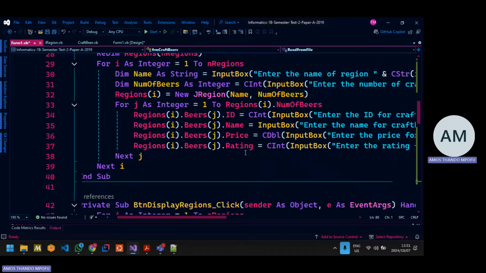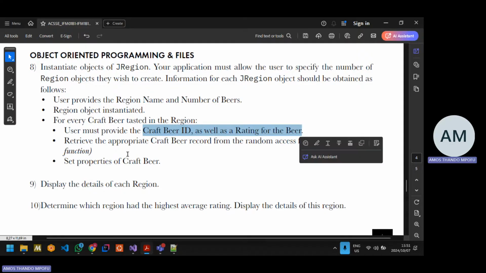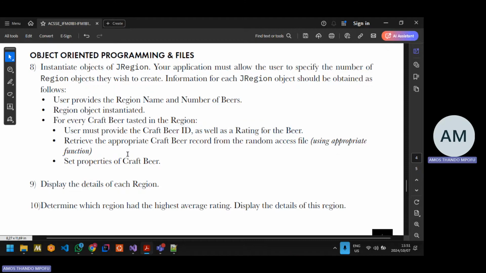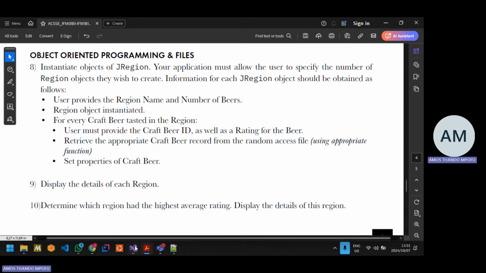Because they did say you should only take in the rating and the craft beer ID. The user must provide the craft beer ID as well as the rating for the beer. So we are reading from the file here, so it should use the appropriate function to retrieve the record from the random access file.